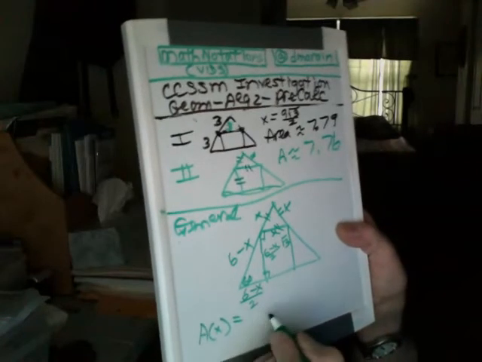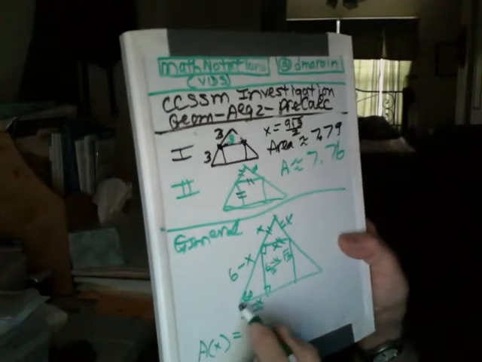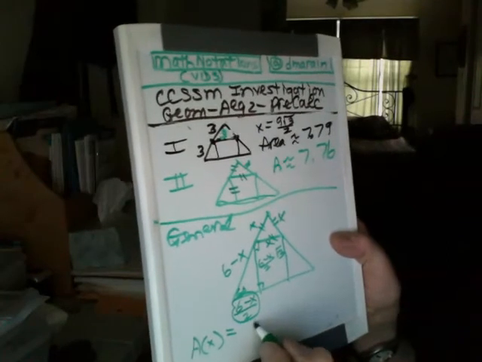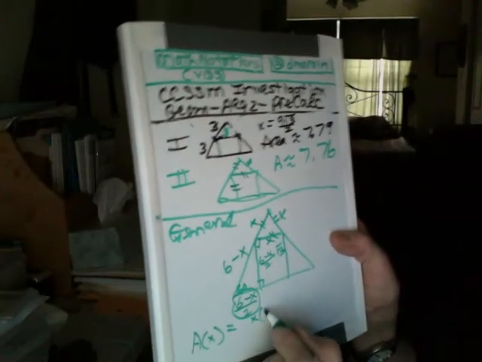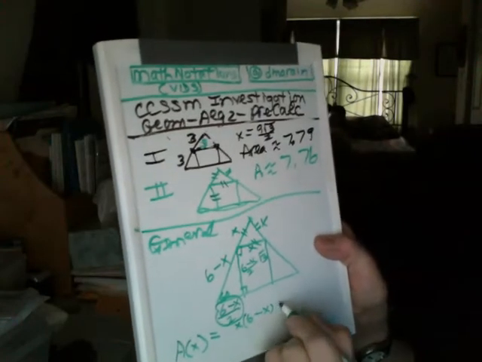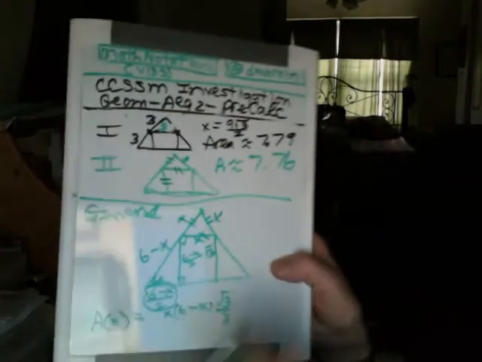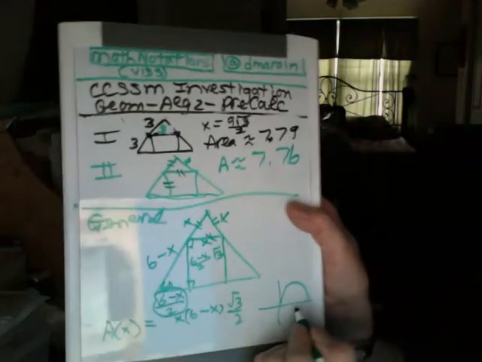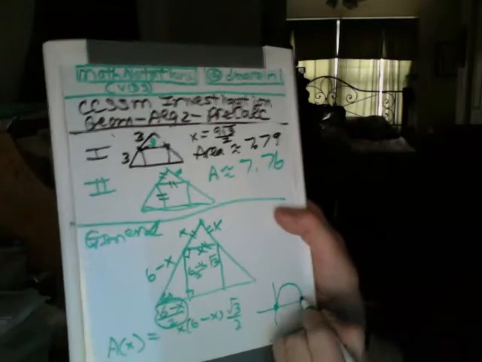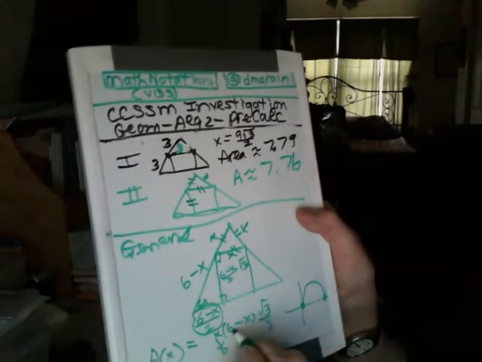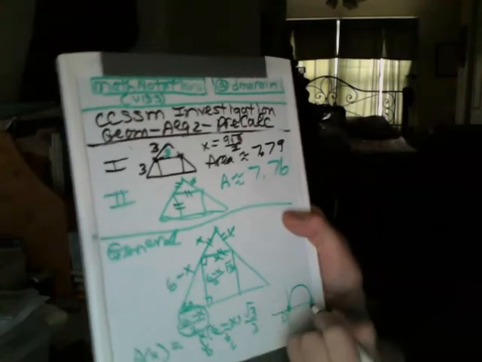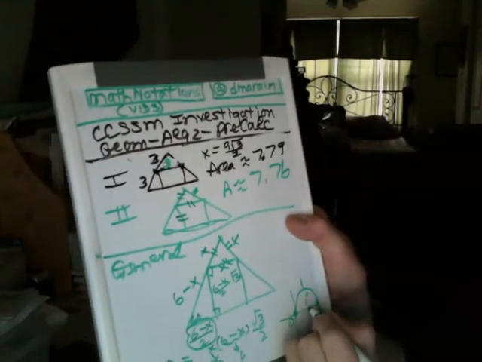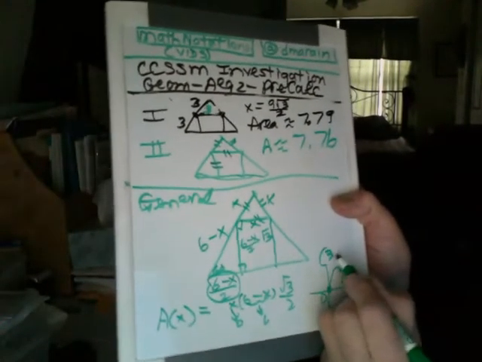So we know that the area of our rectangle is base times height. So we have X times 6 minus X times radical 3 over 2. I kept it separate like that. I wanted the constant to be separate. Now, without calculus, we know that the graph is an inverted parabola. Its x-intercepts are 0 and 6. By symmetry, we know that its maximum point corresponds to x equals 3.